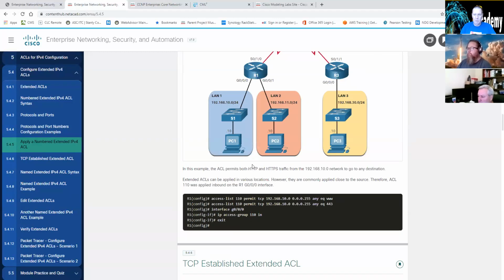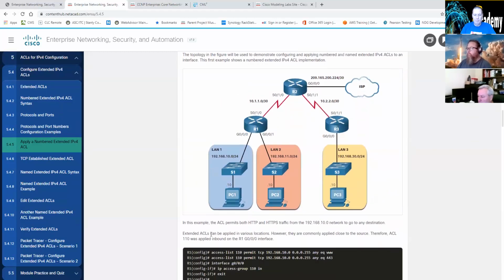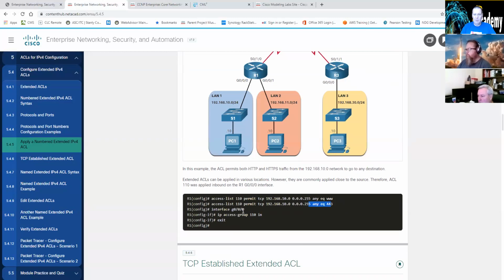So we're going to do access list 110 permit TCP from the 10.0 network, anybody www, and also allow HTTPS. So we're going to allow HTTP and HTTPS. We're going to go to gig 0/0 and do in. Now this is because you put extended ACLs as close to the source as possible.